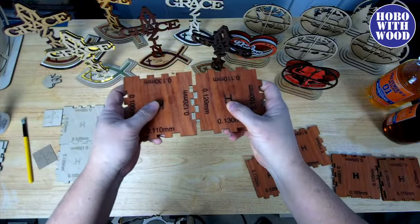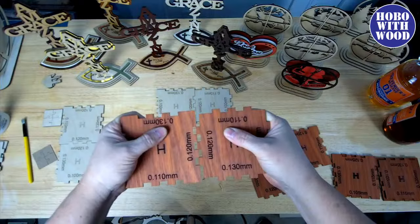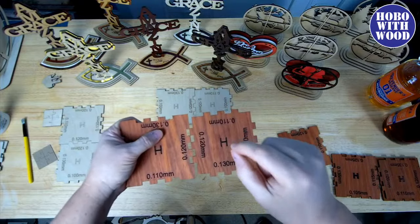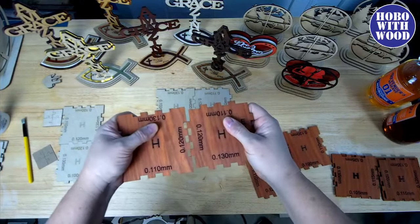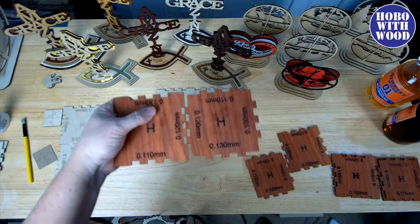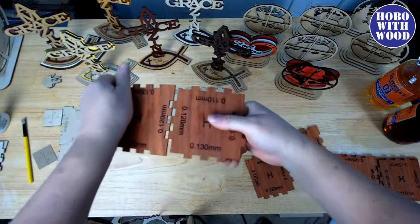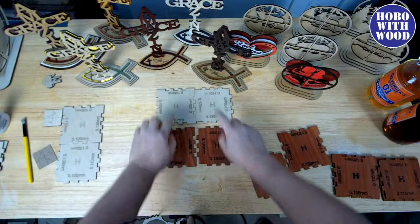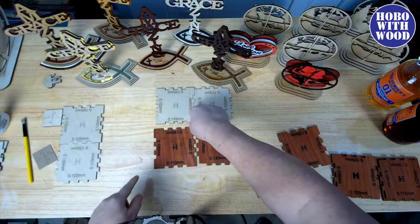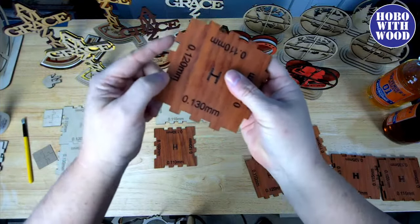But when I try to do this Padauk, it ain't going to go together. Even if I took my hammer to this, I might get it to go together, maybe. But because Padauk is so fragile and it will cleave, it's most likely going to break before I ever get that to go together. And that's how tight that is. Okay? I'm trying to pull these apart now. The only difference is the material. This Baltic birch is spongier and burns away more material than this does. In fact, I don't know if you can see that or not, but that already began to chip and split from trying to force that together.